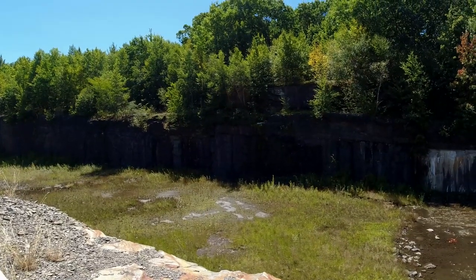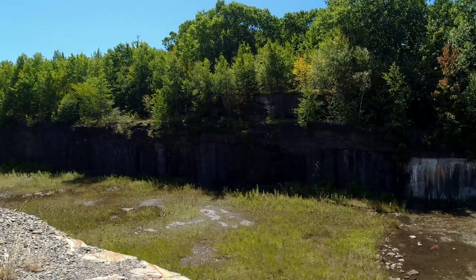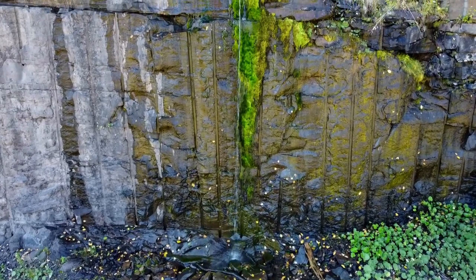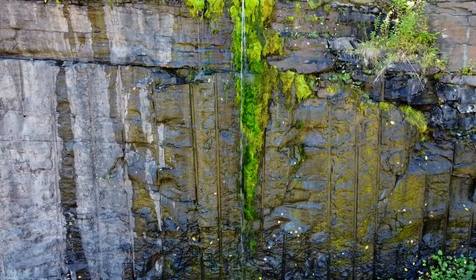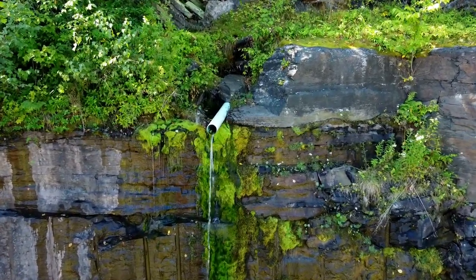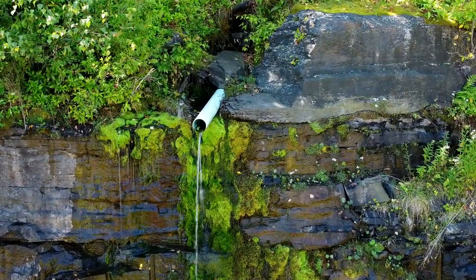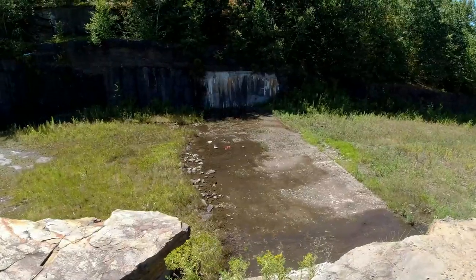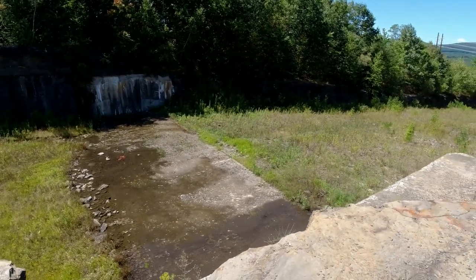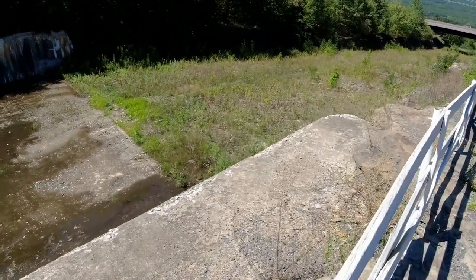One thing you may have heard as I was talking, and I'm going to show you with my finger here and with the drone, there's actually a pipe coming out of the rock wall, and there's water flowing out of that pretty much 24/7. Anytime I come here, there's water flowing out of there. I'm pretty sure it's a natural underground spring of sorts, and they just harnessed it with a pipe to have it spill out, and it's just pooling up here. But this is what is left of the dam spillway. But there is something down here too, also helping confirm what I just mentioned.